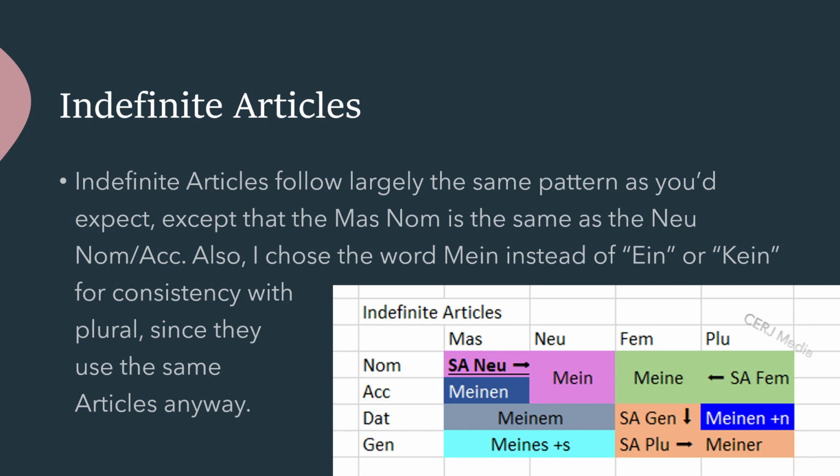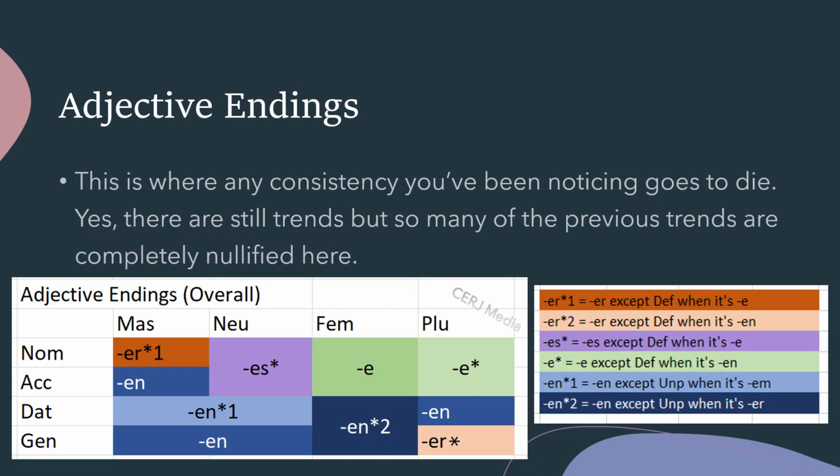But keep in mind that if you were to try to say one shoe or two shoes, you would have to say ein Schuh. Is it ein or eine? I don't know. It's either ein or eine, right? Or keine Schuhe for no shoes, plural. Okay. But other than that, as you can see here, it's mostly the same. Just wanted to clarify why I chose mine instead of ein.